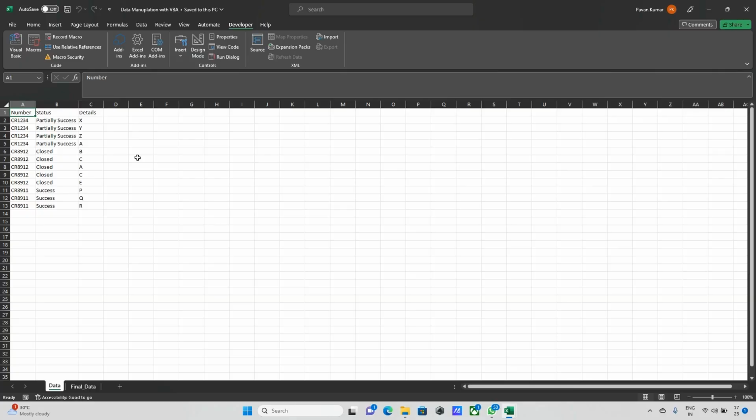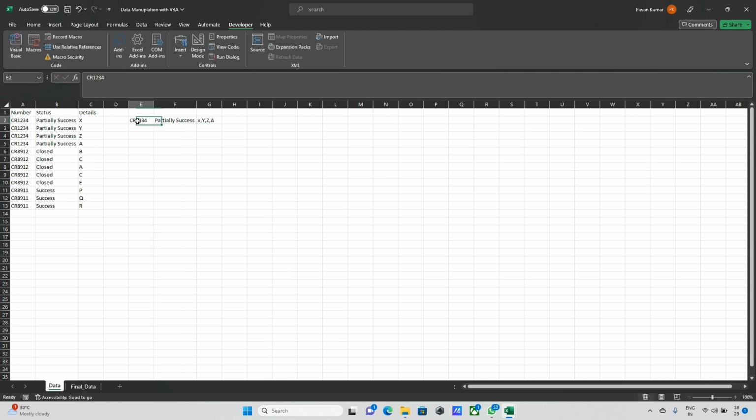Today we'll explore one more concept. I have some data like this: 1, 2, 3, 4, and here again 1, 2, 3, 4, until here I have the duplicates. This is my actual input. The output should become like this. Let me copy this as well, and here x, y, z, a. So this is my output, and it should come like this.